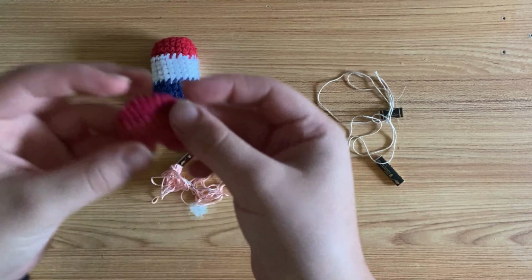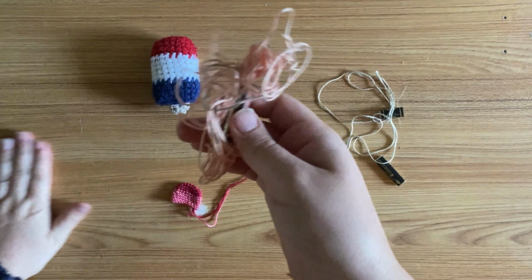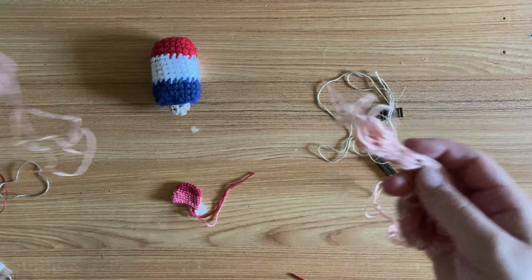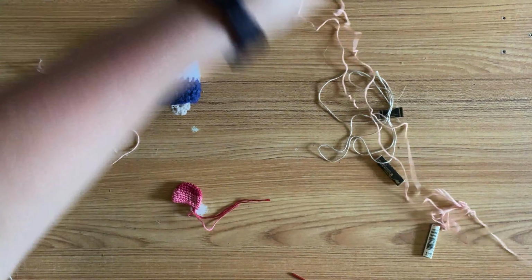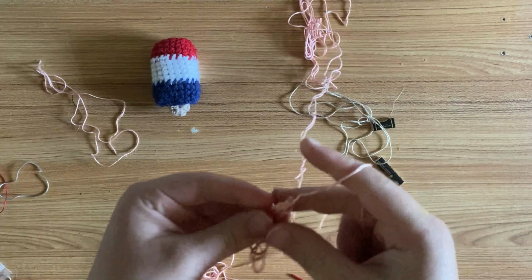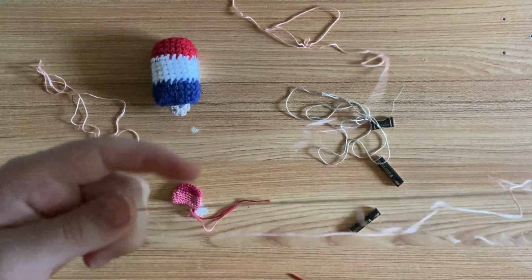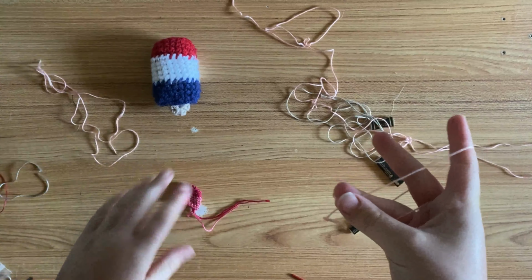Alright, I just finished my last round in that pink color, and then I decided to go with a little bit of a lighter pink for my last color. Alright, so now you're just going to switch to your new color if you want to. I mean, you could do your popsicle one solid color. I like it with 3 different colors. You're just going to do 3 rounds of just 1 single crochet in each stitch, and I will see you after you finish up there.